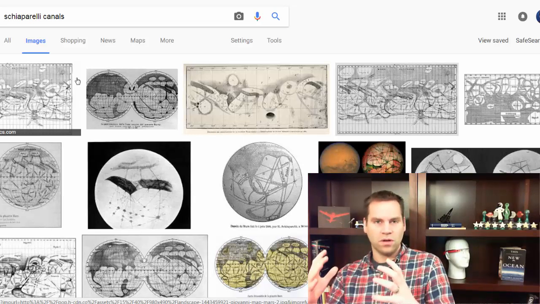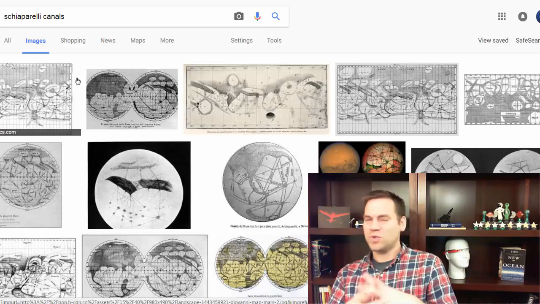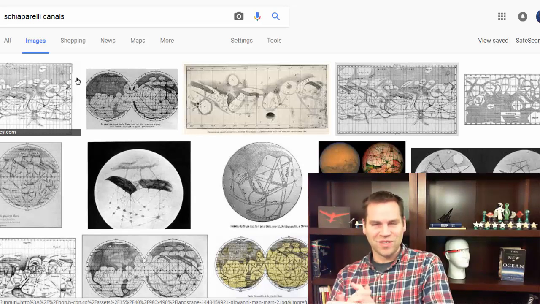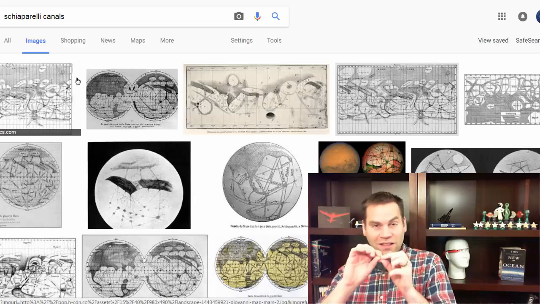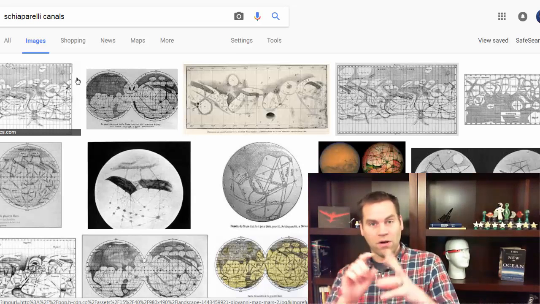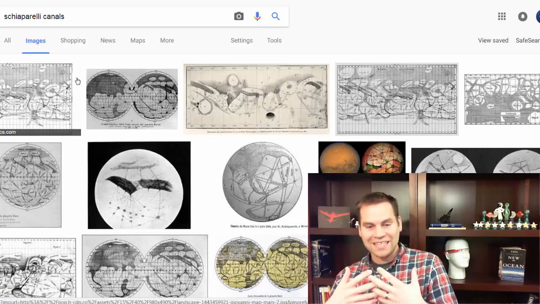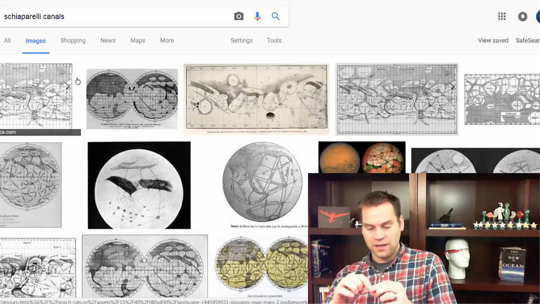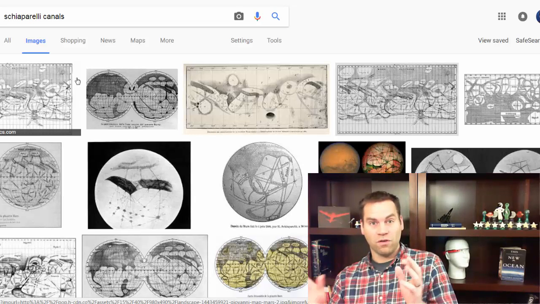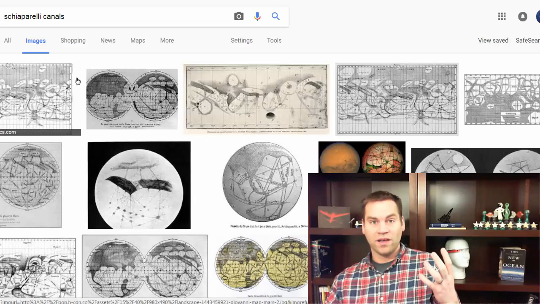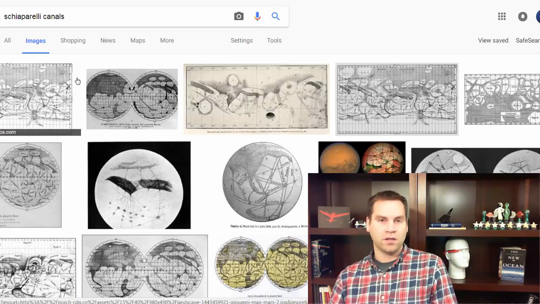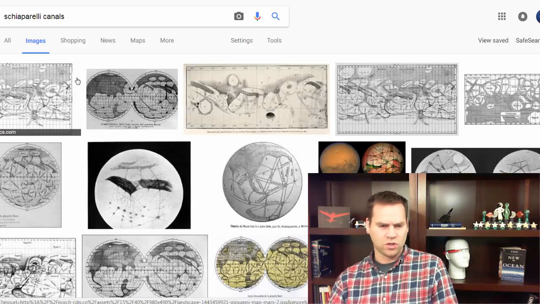He had access to a very nice telescope, but Mars was still a very fuzzy object to see through his telescope. And so he says he saw these lines throughout the surface of Mars, which he interpreted as canals, like channels made for the flow of water or transportation between presumably cities, or maybe to irrigate large swaths of farmland on Mars. So naturally, this was interpreted as a sign of intelligence. There must be intelligent creatures living on Mars.